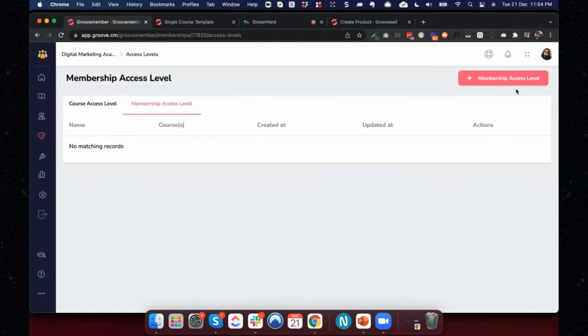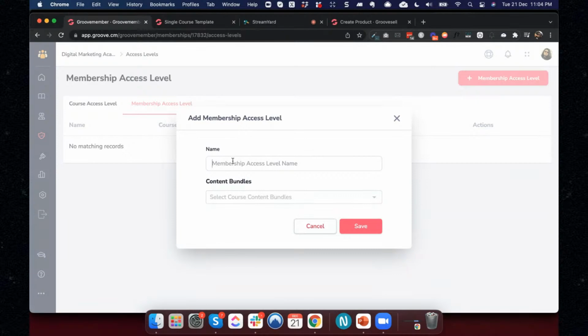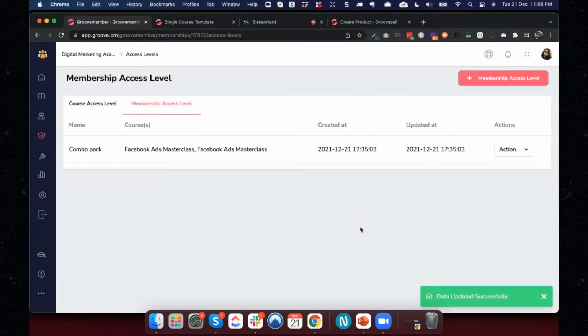But with a membership access level, let's say, a combo pack, from here I can select the course access levels, I can select the courses. So I have the Google Ads Masterclass. I don't have any course access levels created for this, but I can select these two courses. So my combo pack will be these two courses.